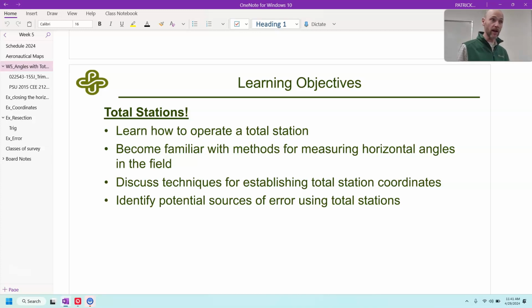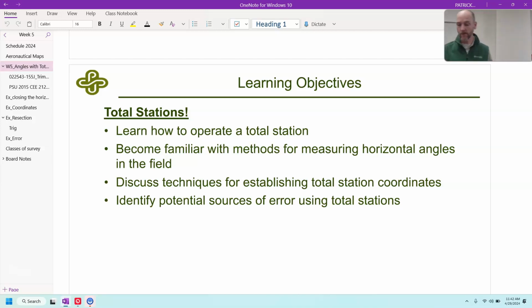Ultimately, in order to do that, we can do the EDM and measure the angles from our instrument, but we need to calculate what location in space the instrument is occupying. So we need to know the coordinates x, y, and z of the total station. Once we do that, then we can calculate x, y, z of any point that we measure to. So we'll look at the techniques and the math, the computations that happen on board the instrument, to determine those locations.